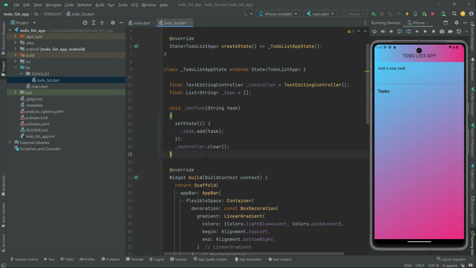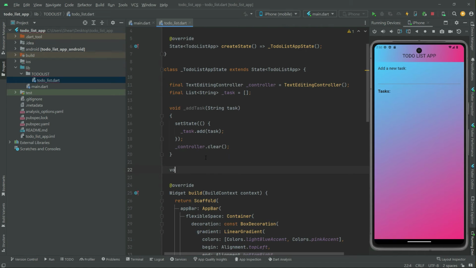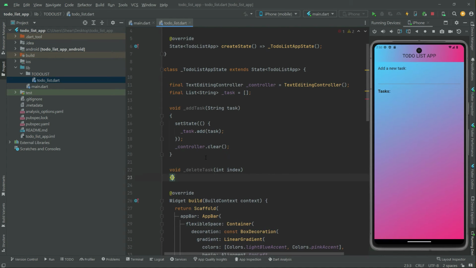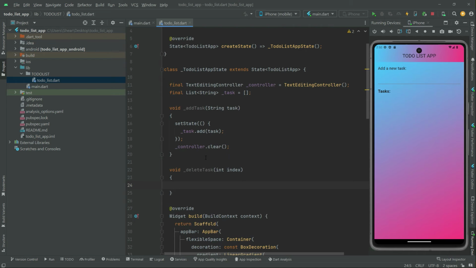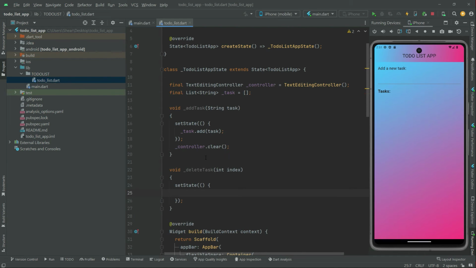Below that, in here we'll create another one. So in here void is going to return nothing, private, in here underscore. So we'll give the name as delete task. Okay, delete task in here, and we'll simply just provide the integer type index. We're gonna pass that parameter from here, and just take this down. So again, we will just have the set state. It will change the result dynamically.